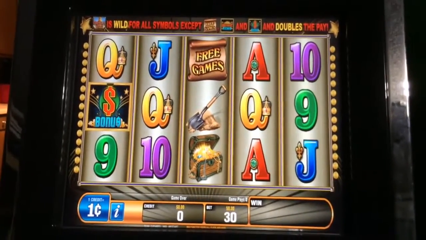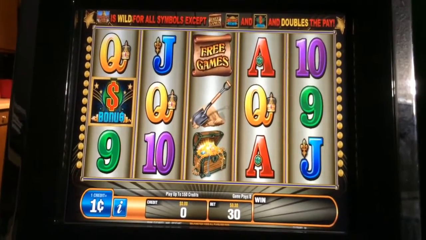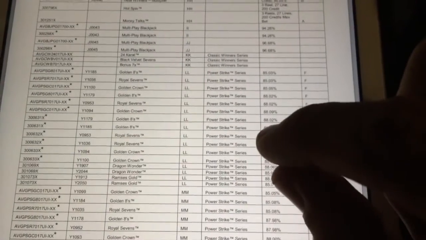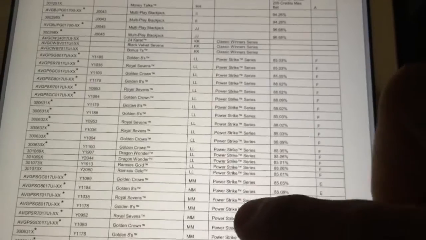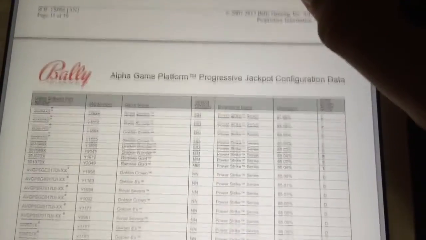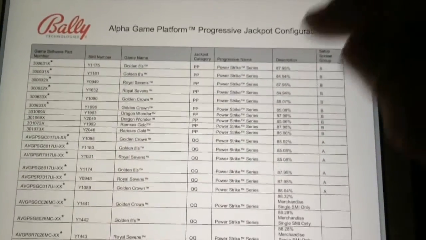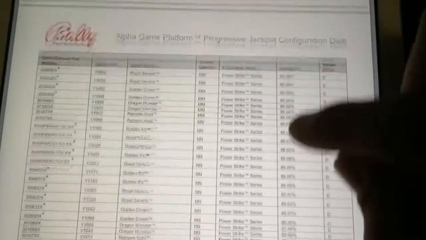That's how easy it is on a newer alpha title. Now let's take a look at something more complicated, like Power Strike. If you check out the Bally PDF for progressive jackpot configuration data, you will notice that there are about 2 pages worth of Power Strike configurations. Why is that? Because casinos can set their max prizes at whatever they want, technically.